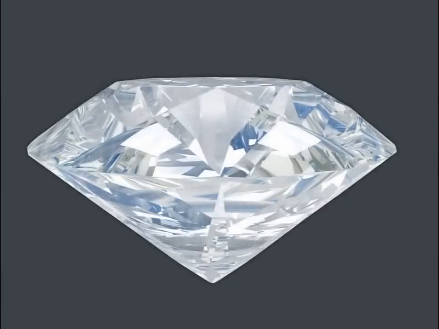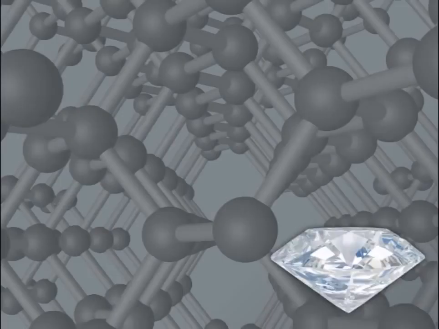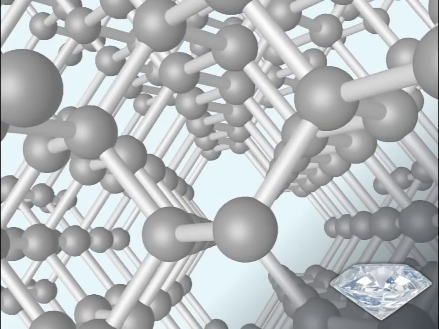Let me give you one really neat example of this. This is a diamond, the hardest mineral that exists on Earth. Fairly rare in nice, complete crystals. It is the hardest substance. It has a hardness of 10 on something called the Mohs hardness scale, which we will learn about. Now, diamond is composed of one element, and that is carbon. If you could zoom down inside this diamond, you would see the carbon atoms arranged in a pattern like this. Notice how all the atoms are interlocking, connected to one another. This creates a really strong bond, which is what makes diamond such a hard mineral.